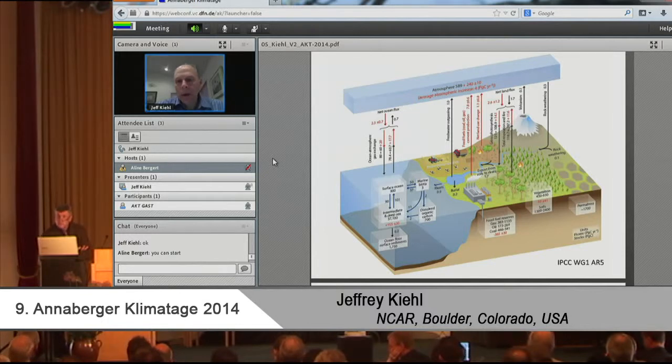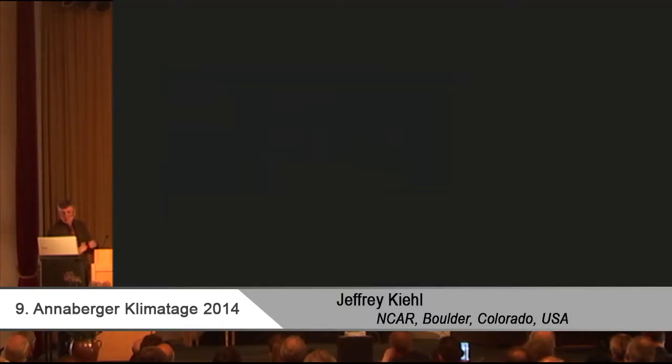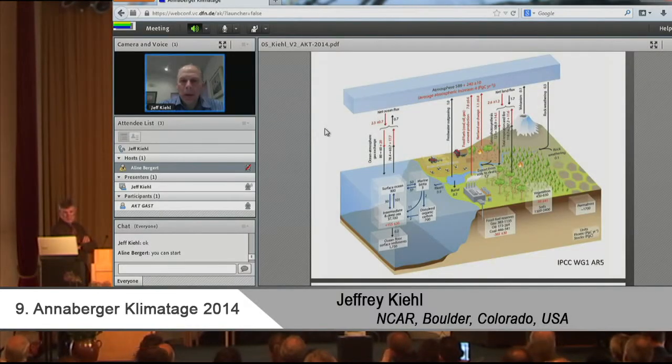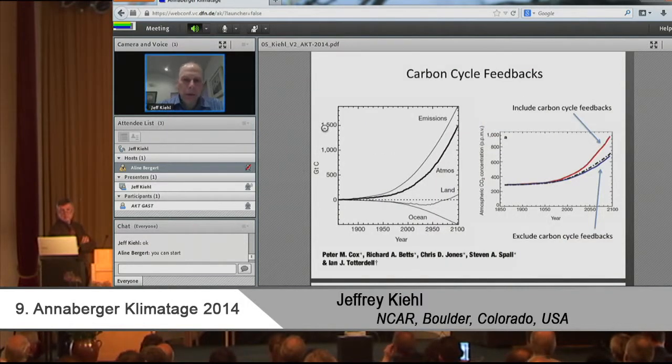Roughly a half of the carbon dioxide emitted into the atmosphere is taken into either the ocean or land. Roughly equal portions of that half go into the ocean and land and are cycled through terrestrial vegetation or marine ecosystems. So to actually model the carbon cycle, we not only have to model the physical climate system, we have to capture biological processes. This is a paper, one of the first studies to show the complexity of this and why it's important that we factor in the interaction of life with the carbon cycle.